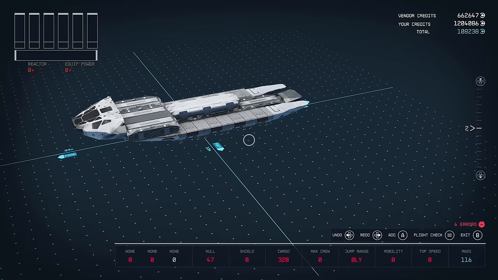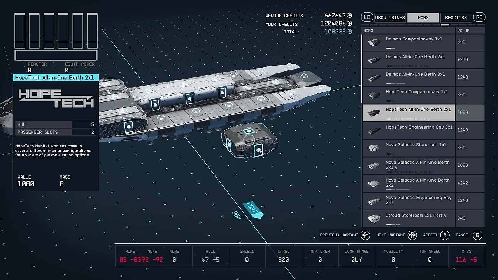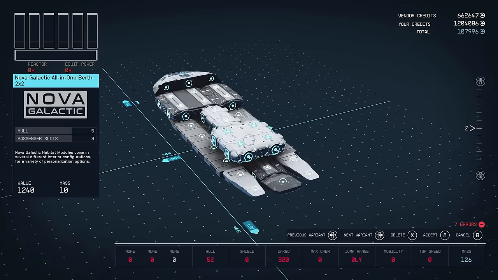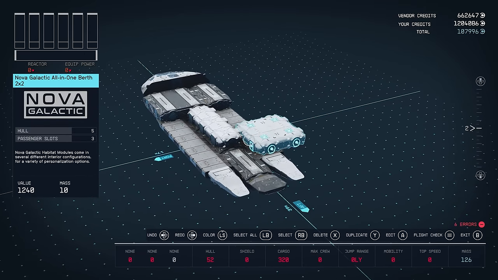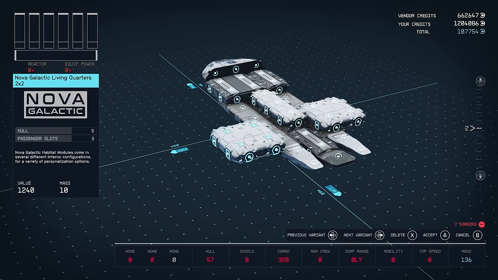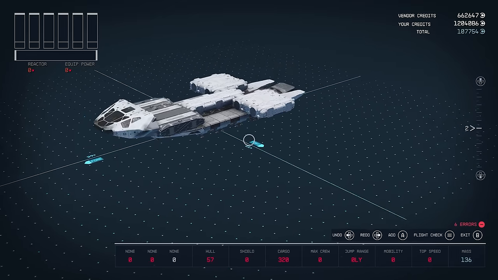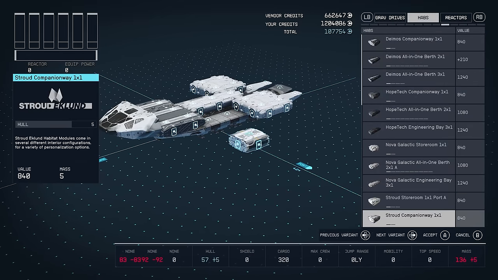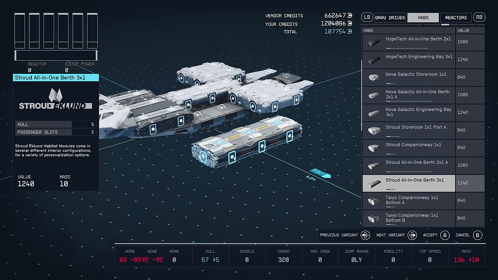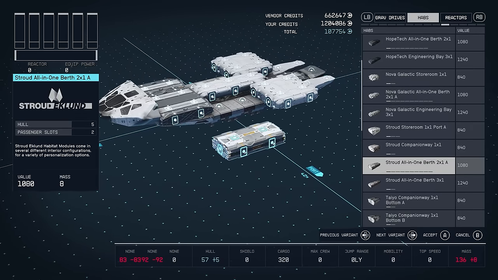Next thing that we want to do is get the rest of our main deck laid out. So find the Nova Galactic all-in-one berth 2x2, and you want to place it on the right rear of the Nova 3x1 engineering bay. On the opposite side, you want the living quarters 2x2. Now attached to the front side point of the 2x2, we are going to place a Stroud all-in-one berth A 2x1.